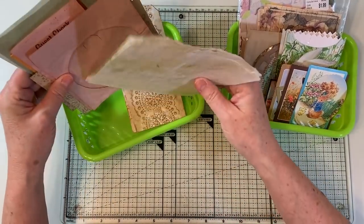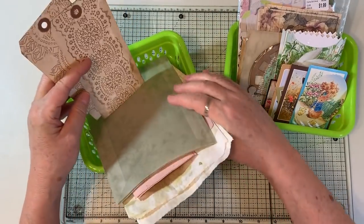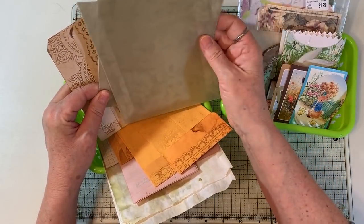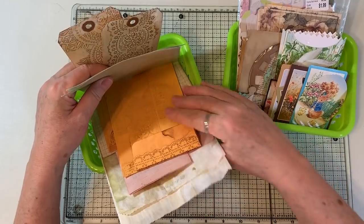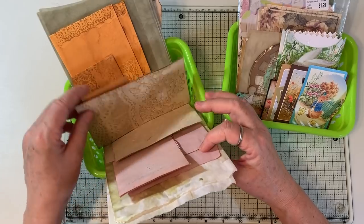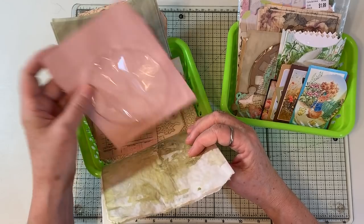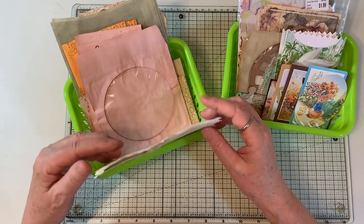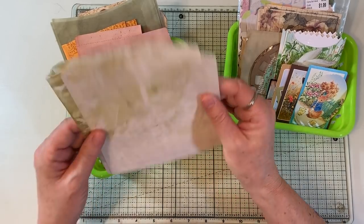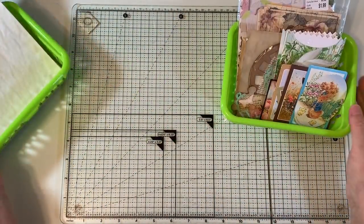So in this bucket, I went through my coffee dyed stuff and just took some things that I thought we might like to use. Like, I would like to use some of these vellum pockets again. These are things I got from Carol Lane. Various coffee dyed, and there's some avocado dyed. I wanted to do another one of these because we have one done that I did in my challenge for the letter D. I've got some bags, those two. So just some general stuff that we might want to use.